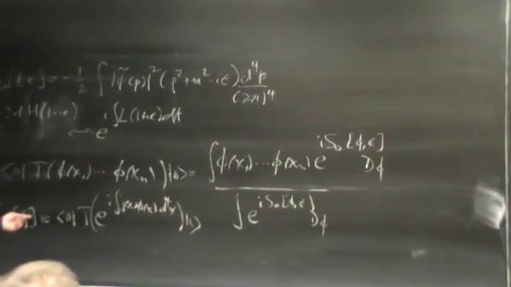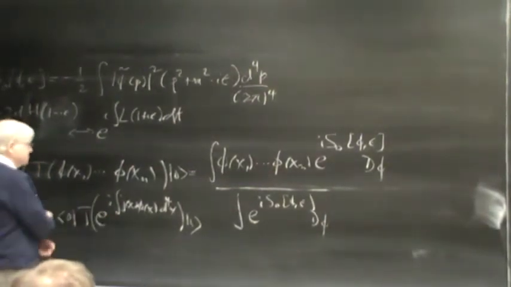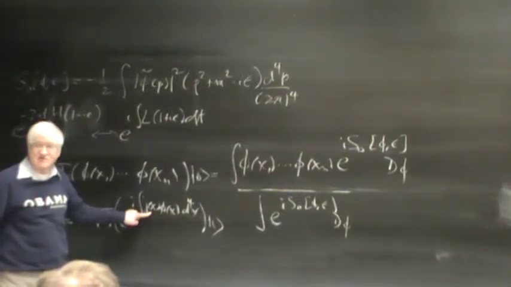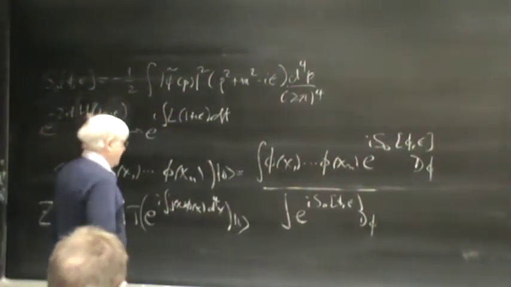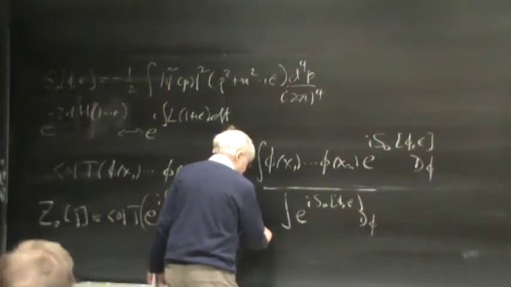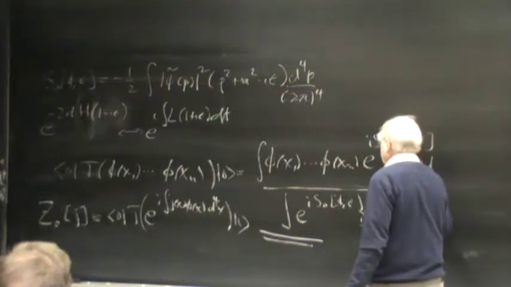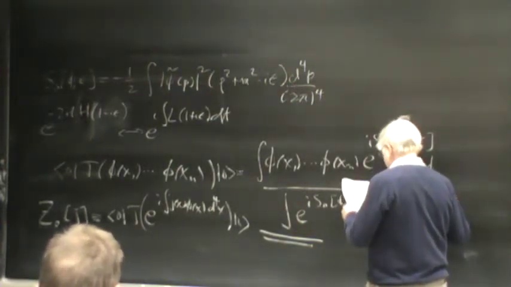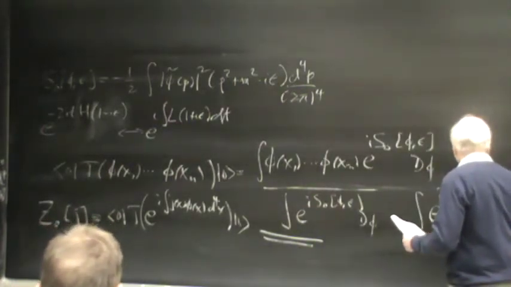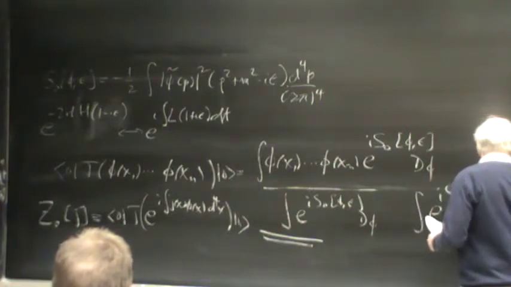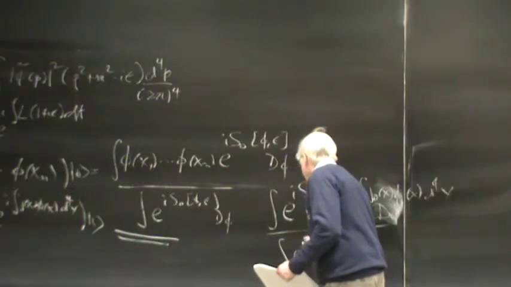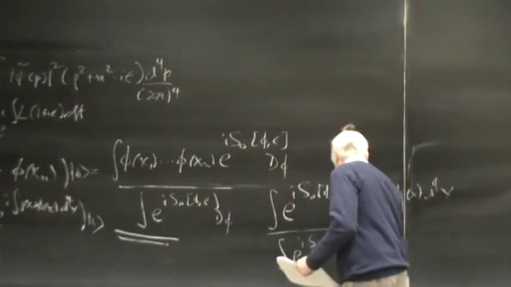Now we can see what that is. Namely, if we expand this exponential, it's just lots of products of fields times j. j is not quantized. J is just a function of space-time that we're going to use as a trick. And so this thing takes the form over here. So let me write it as a long integral sign. It would be integral e to the I, and then this would be, first of all, S0 of phi and epsilon. And then it would be plus I integral J0 of x, phi of x, d4 x, and then that would be d phi, and that would be divided by e to the I S0 phi of epsilon d phi.